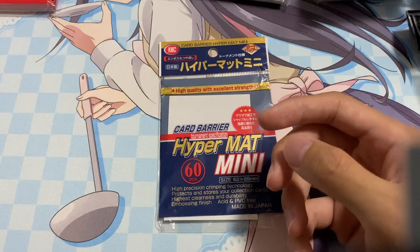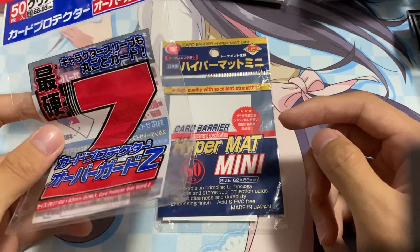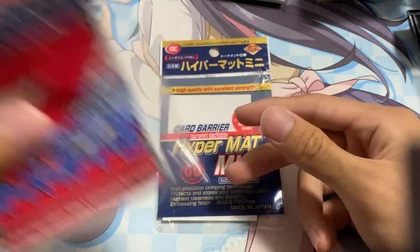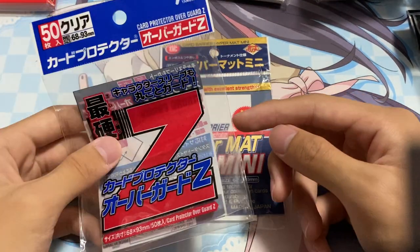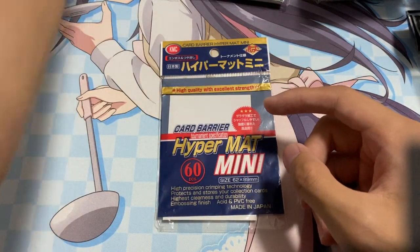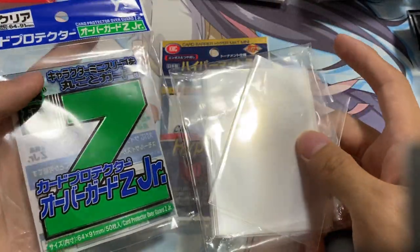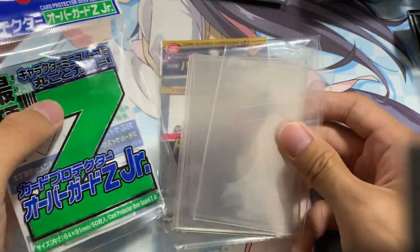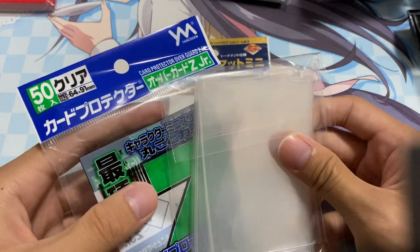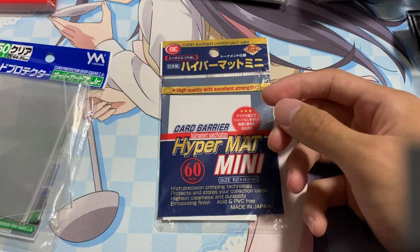That's pretty much it. So these sleeves are very important. I have friends that use other brands, but personally I really like this, so I never really changed. So these red ones are for sleeving standard size sleeves, and the green ones, which I've shown just now over here, are for over sleeving Japanese size sleeves. So these Z sleeves are over sleeves, and I really recommend you guys to check out my other video on how to sleeve your cards. So that's pretty much all the sleeves that I have.